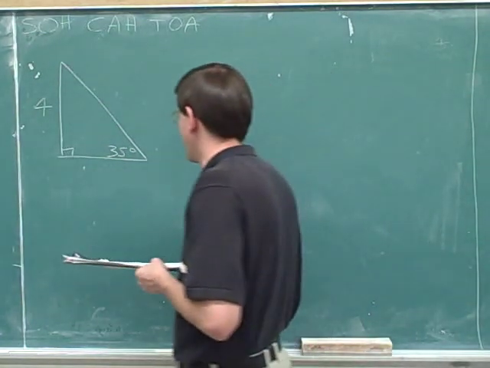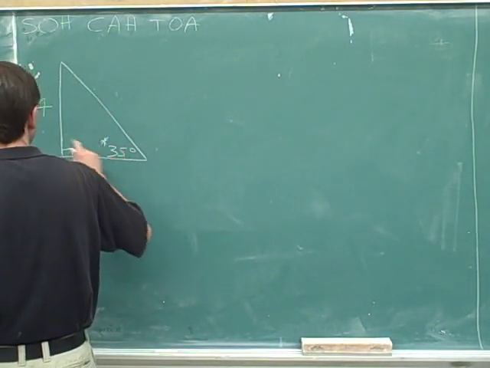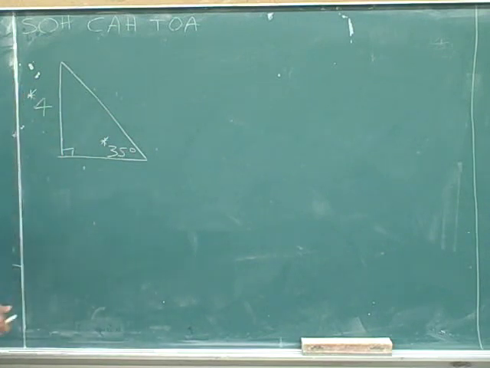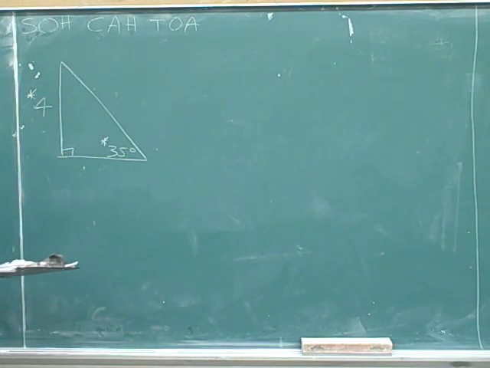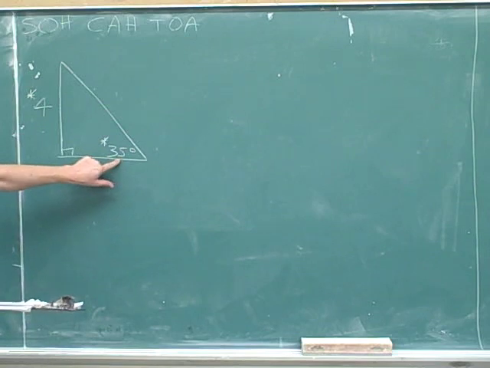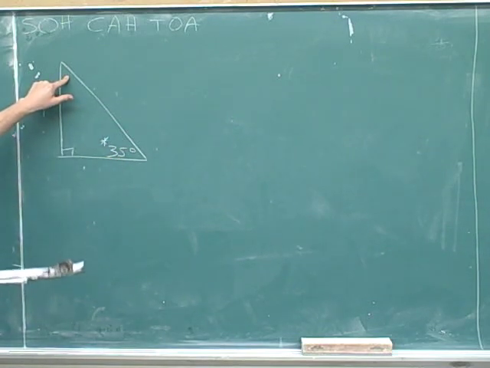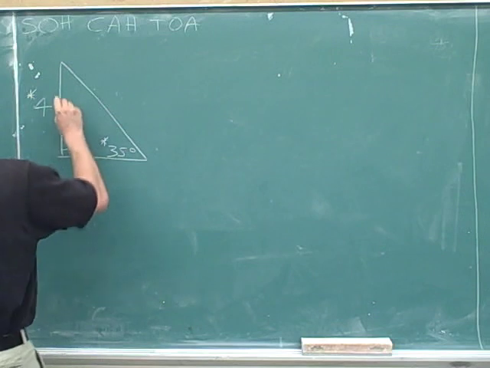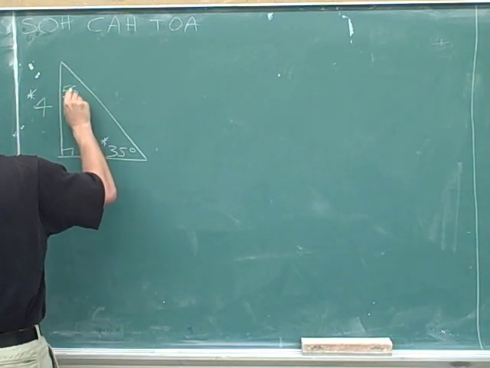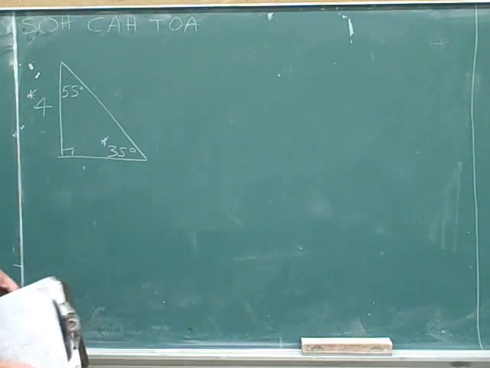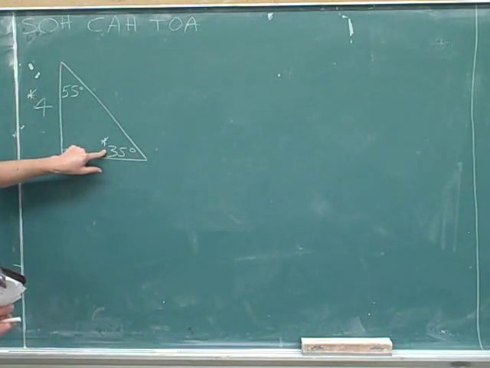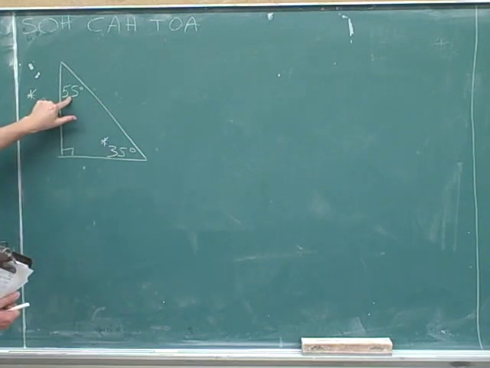I hope you paused the video and gave that a shot. I'll use asterisks to mark the information that we were originally given. Now we know this angle is 90, so we know that the two remaining angles also have to add up to 90. This angle is 35, so this angle must be 90 minus 35, which is 55 degrees. But the convention is to focus on the angle you were originally given, so I'm going to keep the asterisk down here.